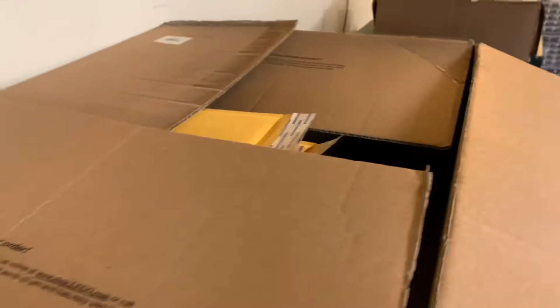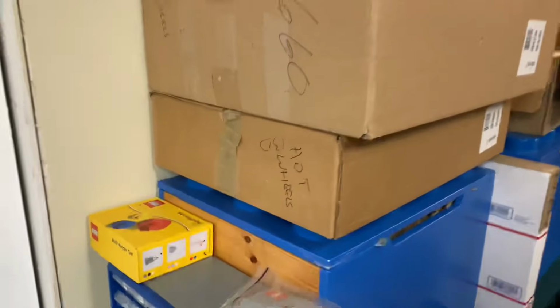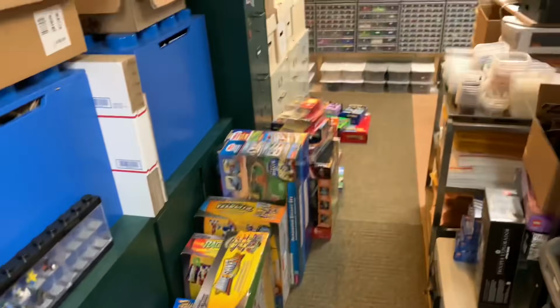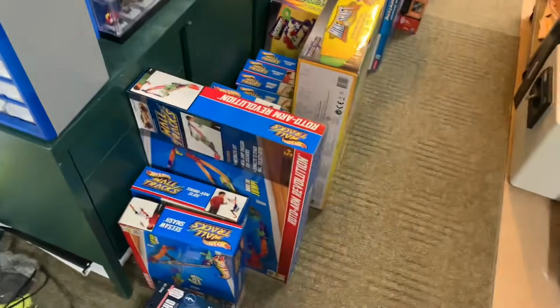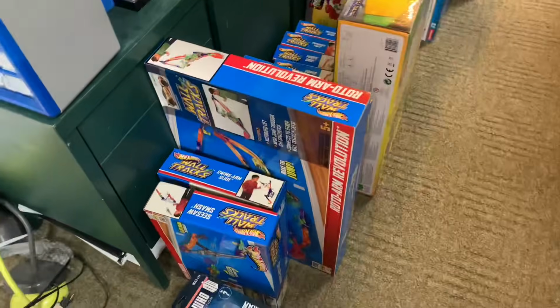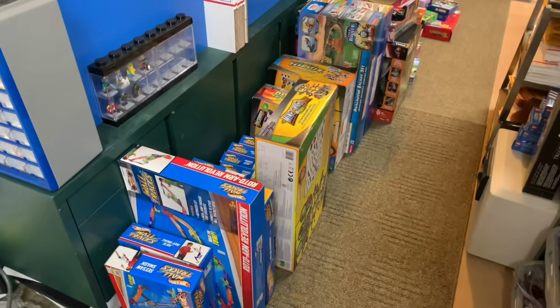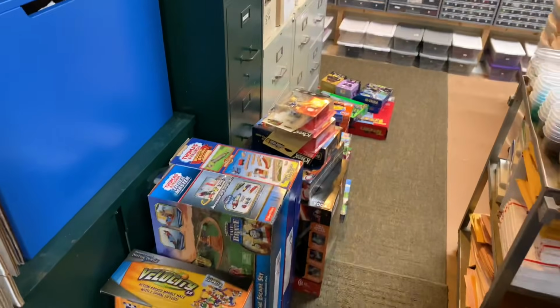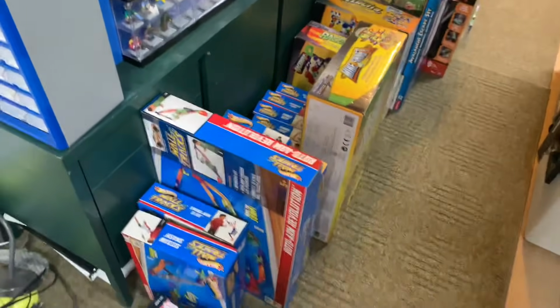Like I said before, this is just shipping envelopes in here and these two. You notice they say Hot Wheels on the side. I took the Hot Wheels out of those boxes and they're down here now. So this is all stuff I want to get rid of. All through there. Some of this is brick related. A lot of it is not. But it's time. And I'm going to tell you some of the thinking behind some of the purchases here, things that I never opened or did anything with.